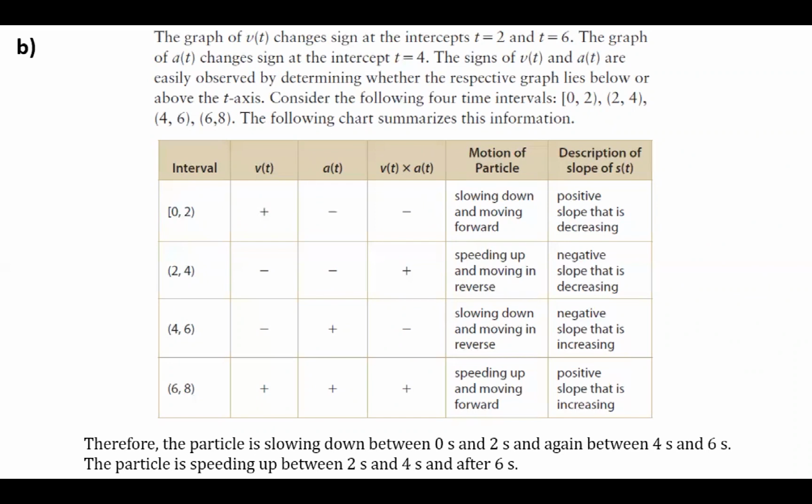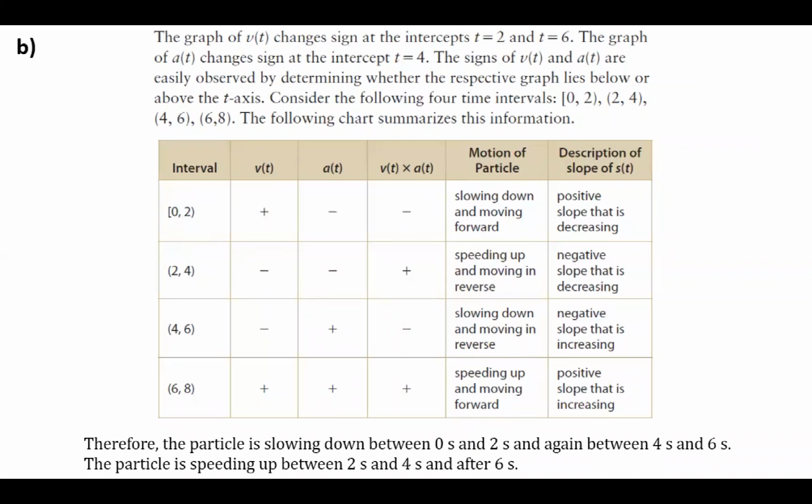If you want to decide the motion of the particle, remember we need to decide the sign of the product of v(t) and a(t), right? So these points divide the whole region into 4. In each of the 4 regions, the sign of v(t) times a(t) might be different, right? So we can use a table to summarize the signs of the product of v(t) by a(t).